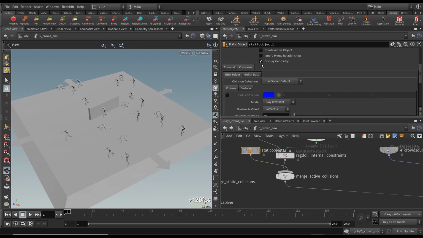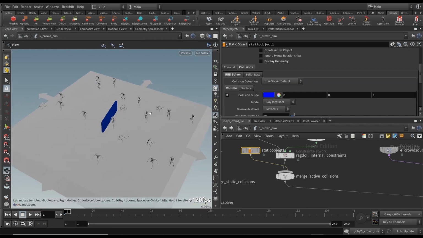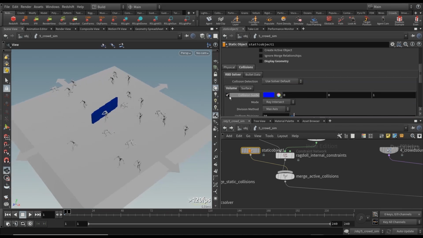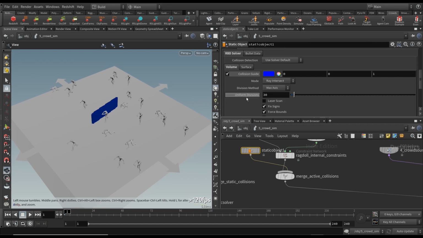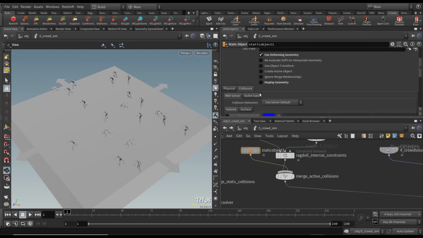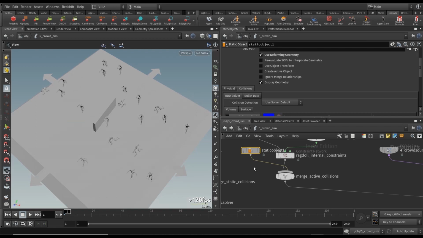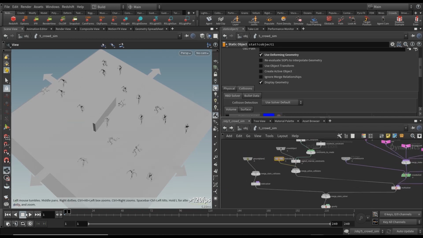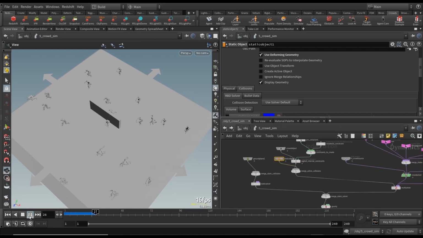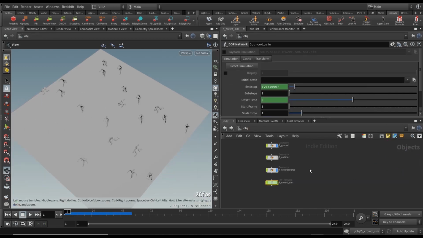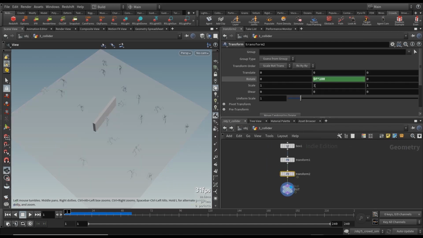And let's go into collisions, uncheck the display geometry, collisions, and click on volume. It is there, which is good. That's perfect because sometimes it doesn't exist with low uniform division, so you want to make sure that it does exist. Right, so that's there. And now, if you play this, it's rotating, but nothing's really happening as such. Let me reduce the speed in which it spins because that's like crazy.